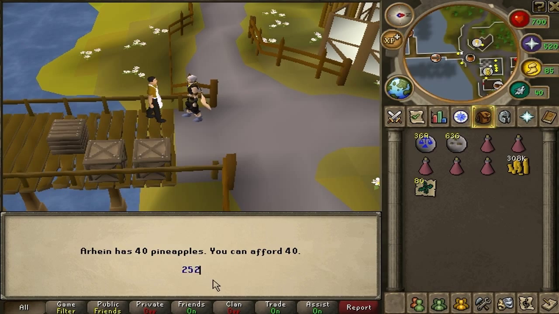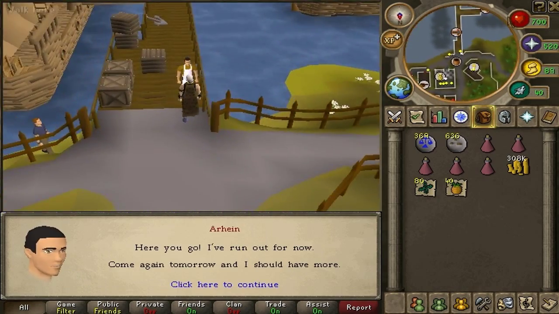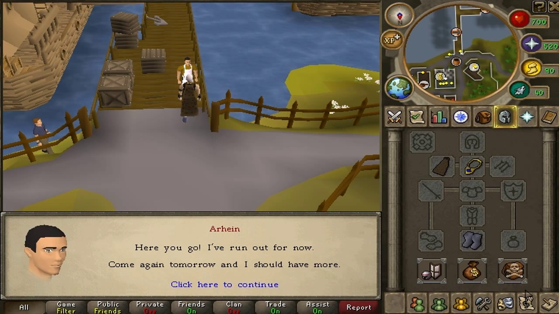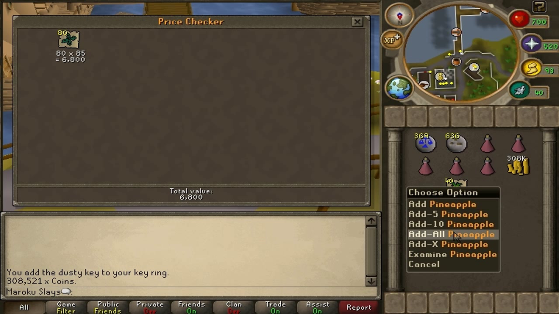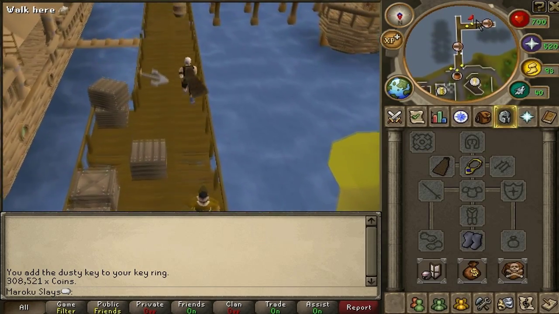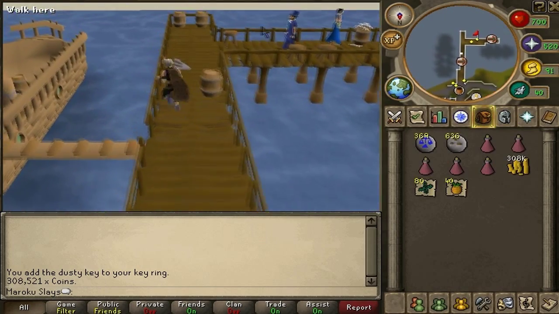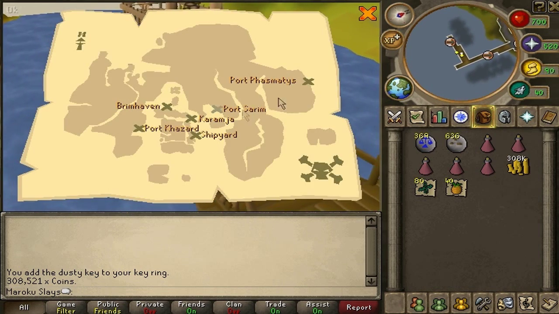Now, I do not sell any of this stuff. I keep this stuff. So if you want to sell it, you can, but it's not really worth that much. I think it's probably about 10k maybe. So let's see what this is worth. About 8.8k. Don't sell this stuff really. I mean, if you don't farm or do crafting, then yeah, I guess you're fine selling it, but honestly, it's not worth having to buy it back later anyway.